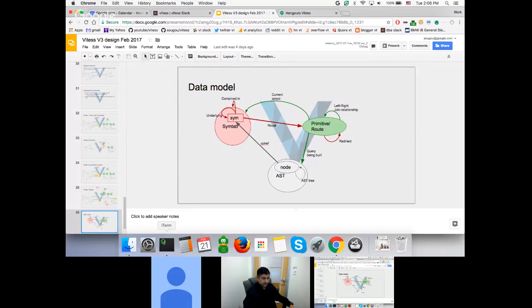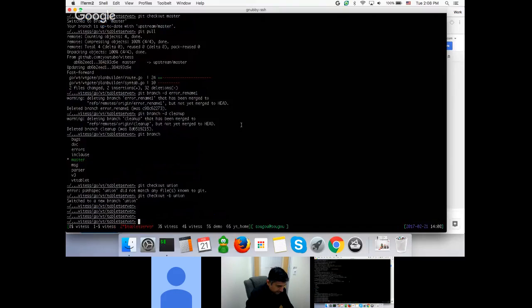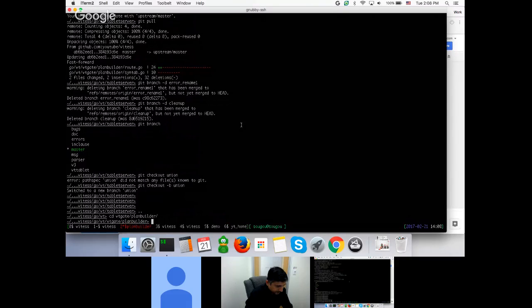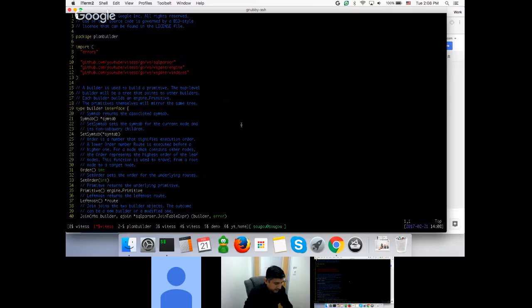Nope. Sounds good. Okay, so I now have the builder file open that I showed last time, which is under VTGate plan builder, the main entry point. These are the files in the plan builder, and let's start with the builder.